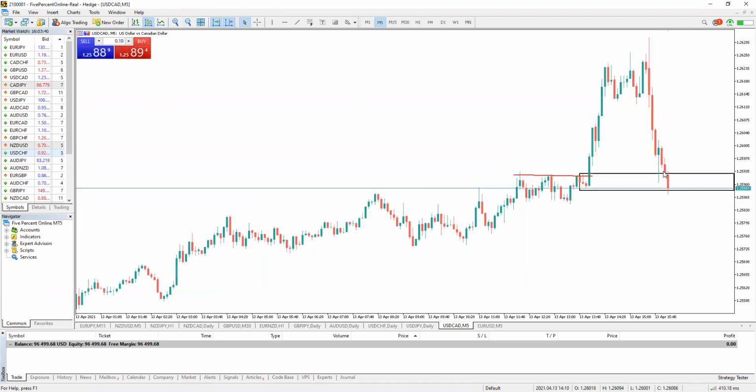Let's go a bit closer. So we did touch the area and then reacted, but there was no follow through. So now that this tail has failed this level, we might expect some break to the downside. Unless this candlestick ends up forming a tail in the bottom, something like this candle right here, I will pass on this trade. We need to know when it's best to just stay on the sidelines, not just jump into the market.